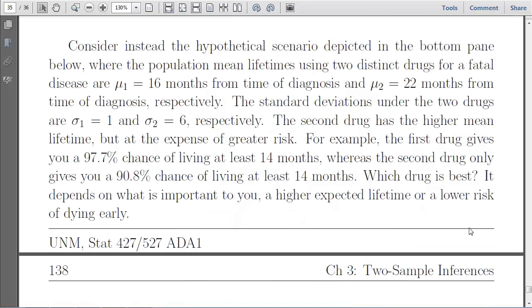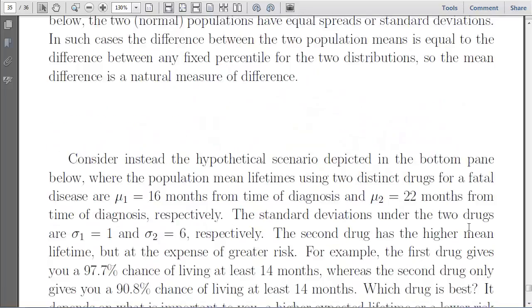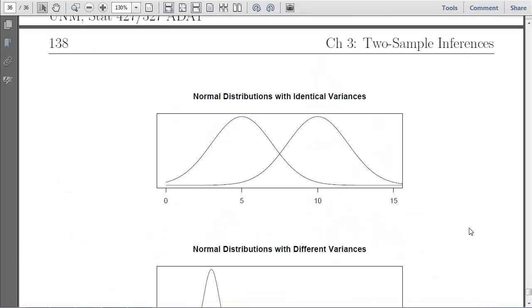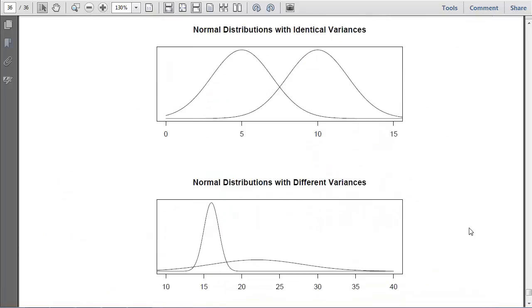So I do have an example that I describe in the text above. I encourage you to read that. But the point is that there's nothing really special about the mean in terms of that being the only feature that we ever care about. Most of our methods are designed for the mean because that represents the center or the average observation. But there are sometimes when you care about other quantities. And when you've got distributions that are very different, perhaps you should consider a different quantity.